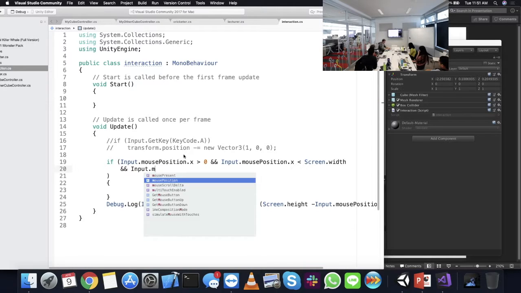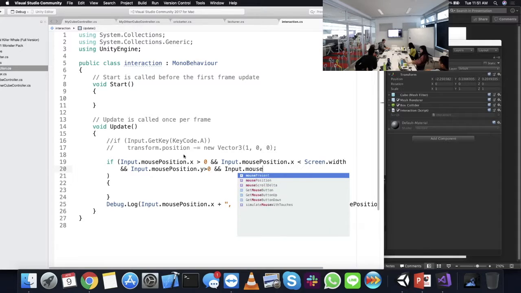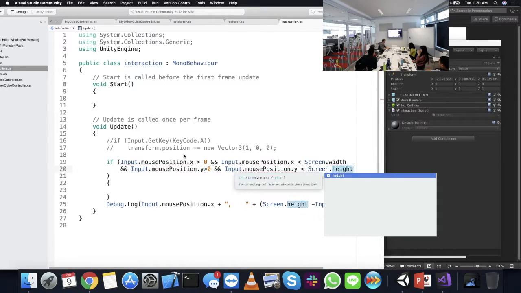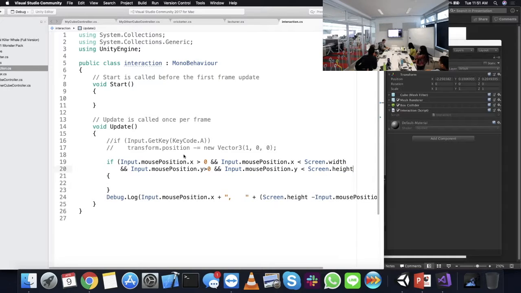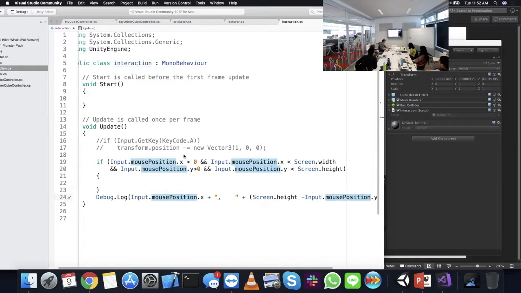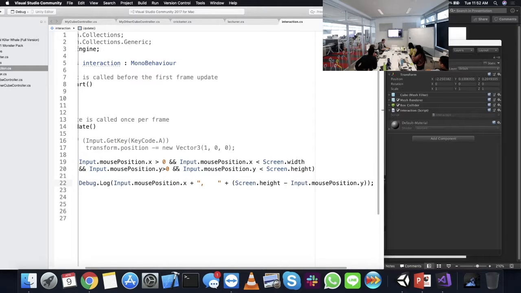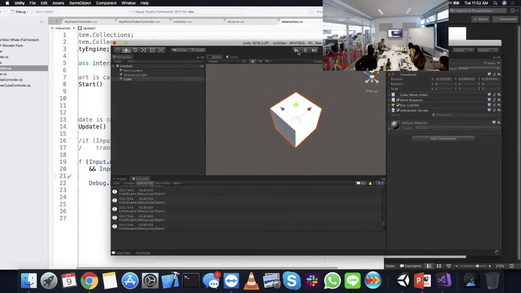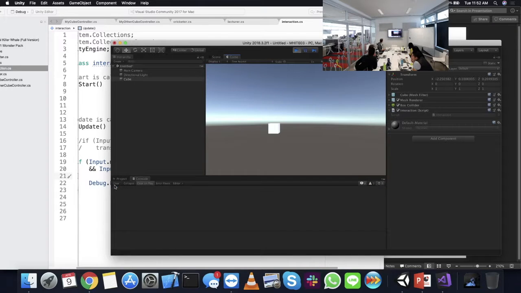And Input.mousePosition.y is greater than 0 and Input.mousePosition.y is less than Screen.height. Only then print it out. This will only execute the code if the mouse position is within this window. So you can see, as long as I stay outside the window, nothing happens. But as soon as I move inside the window, it will start printing stuff out again.